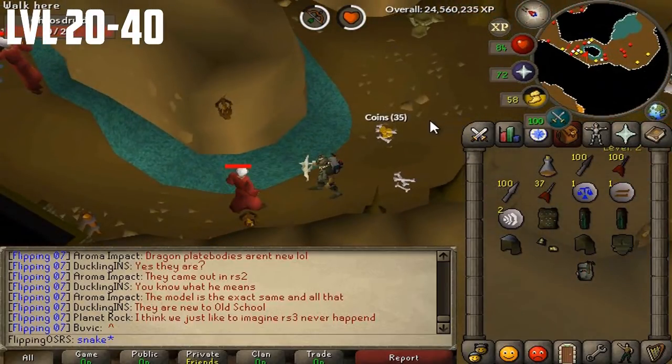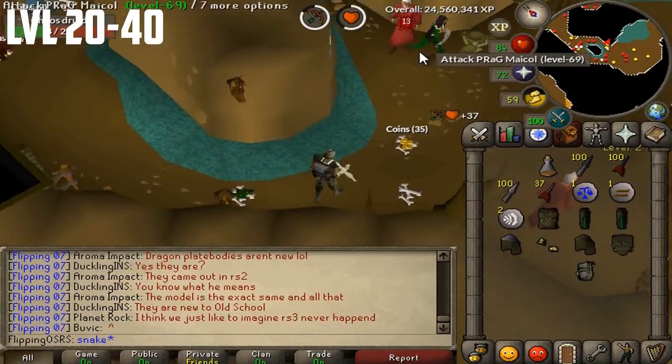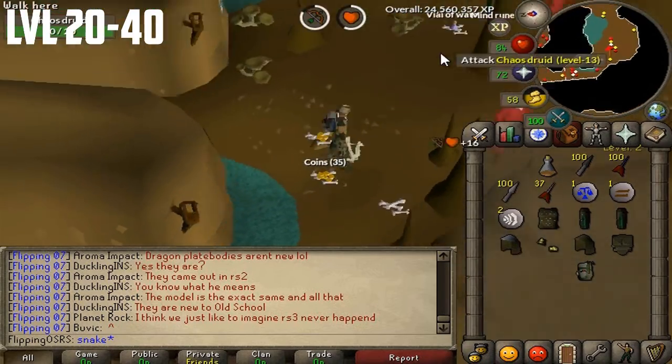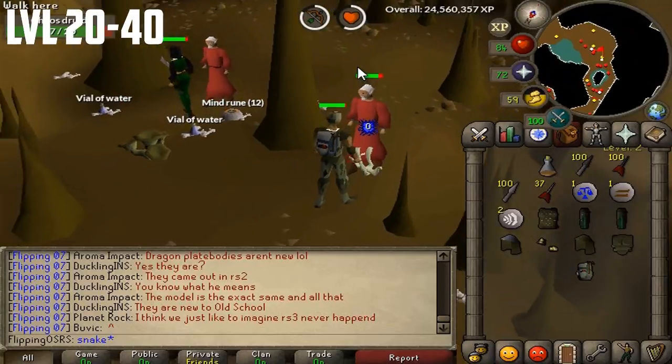At lower levels you will need to bring little bits of food, and do be aware, because this is in the wilderness, and people do occasionally try to skull trick you here, which is pretty annoying, but it's pretty easily avoided if you just right click on them or just honestly look at what you're doing.